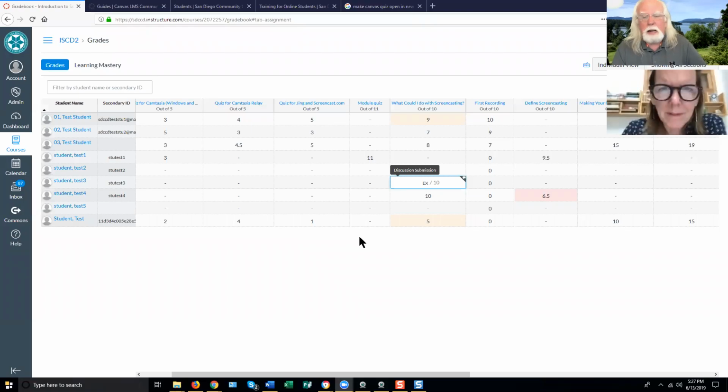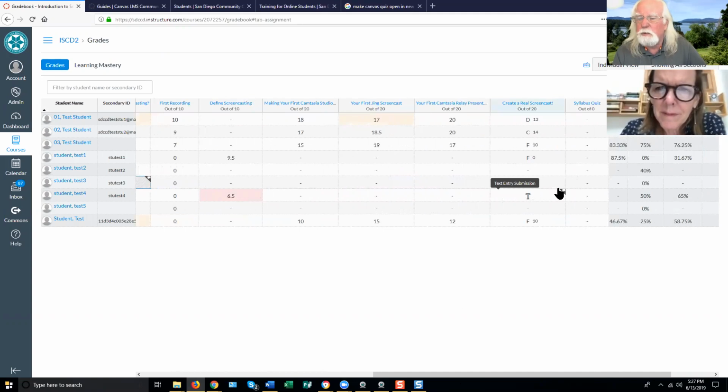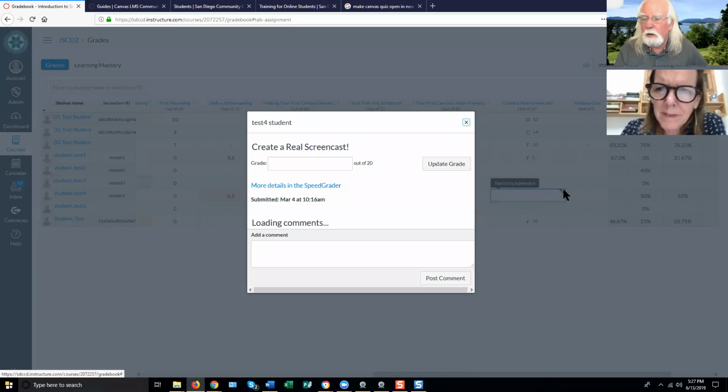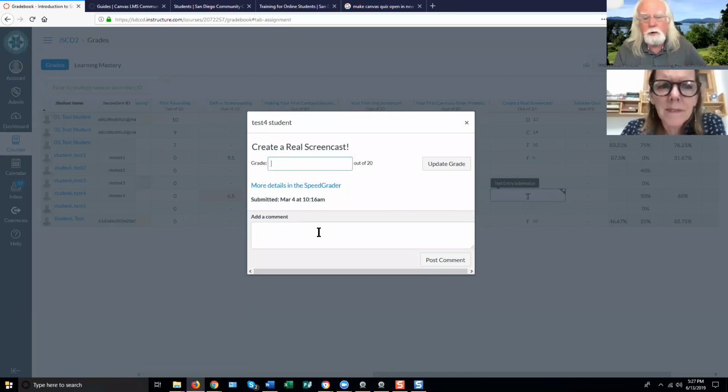Screen share. All right. So this was something specialized. That's not really going to tell us much. Let me see. I think this is a text submission. Let's try this one. To grade it, if there's a submission here, you go to this little icon in the upper right-hand corner, that triangle, and if it's something that's real simple, you could just type a grade in right here and maybe leave a comment and update the grade, and that'd be it.